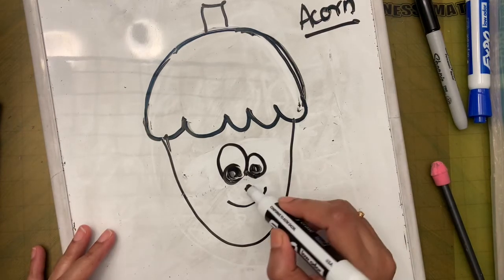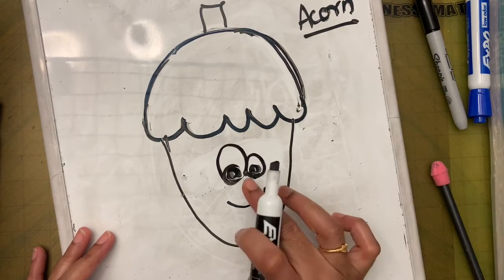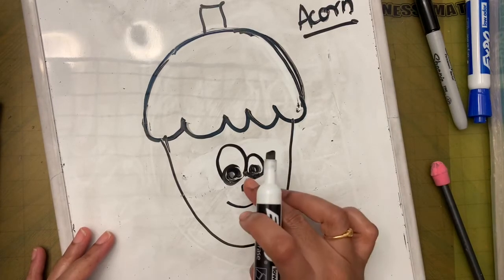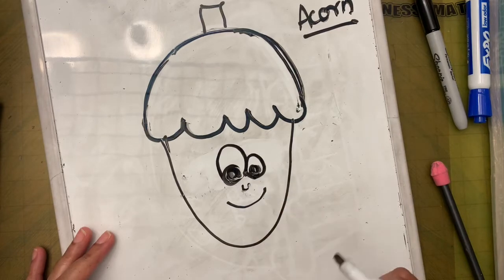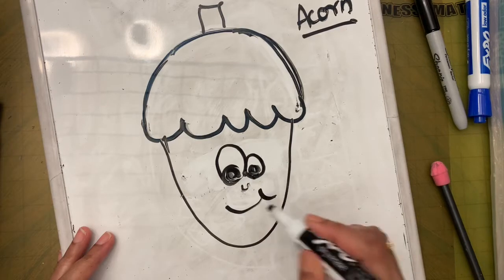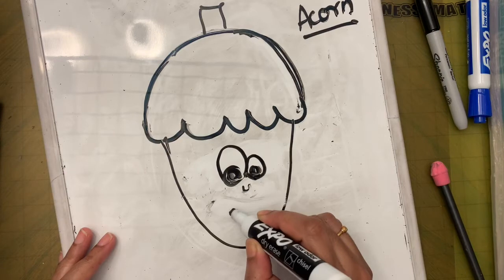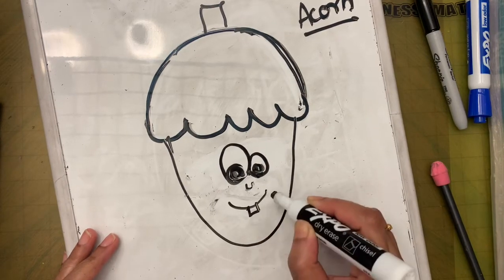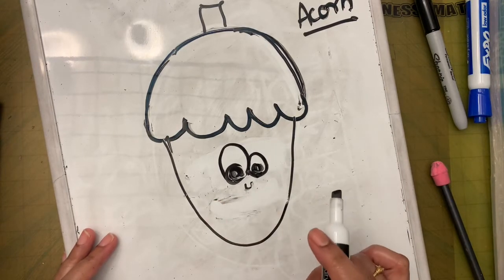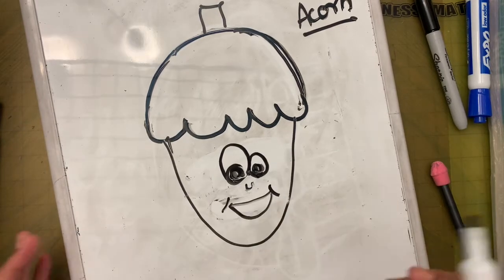Should we add a nose to him? We can add a small nose, like a U, like that, or a L. Okay, so it's up to you. The mouth, again, you can have it like this. You can add him like that. You can add the mouth like that with a teeth sticking out. Or you can have him with a big smile.